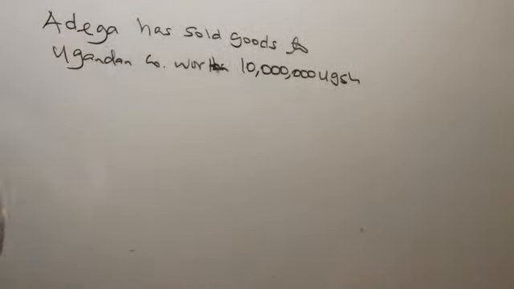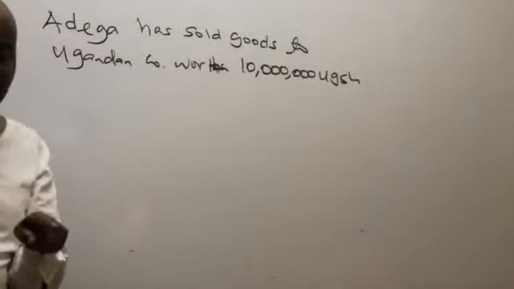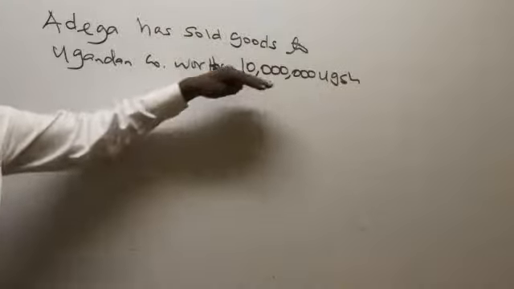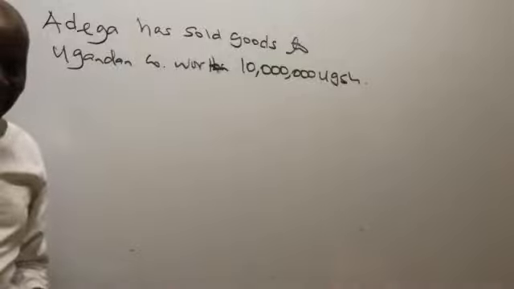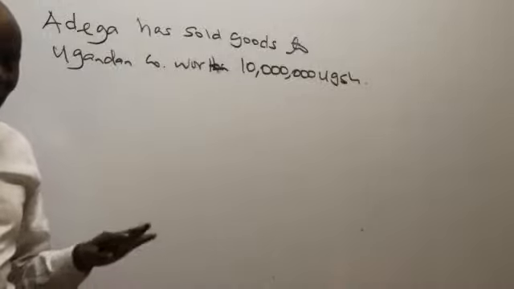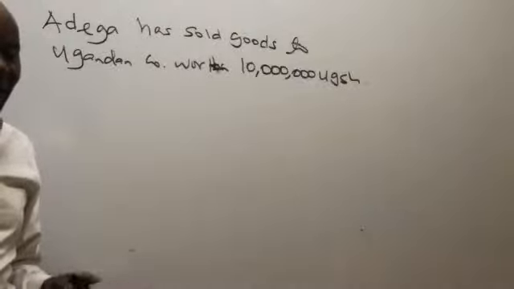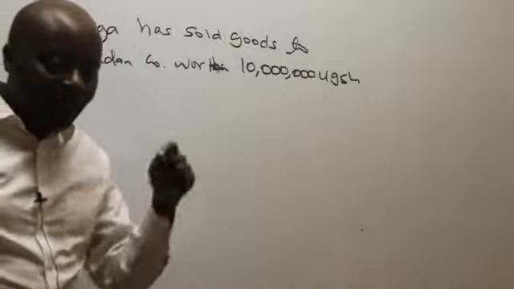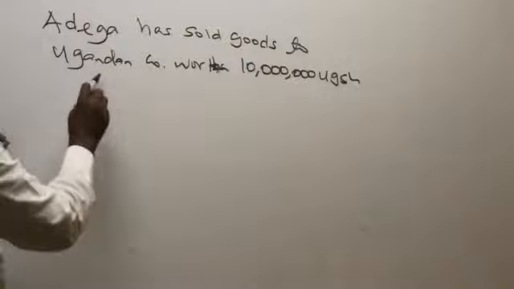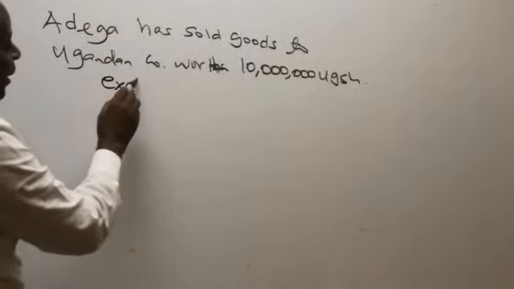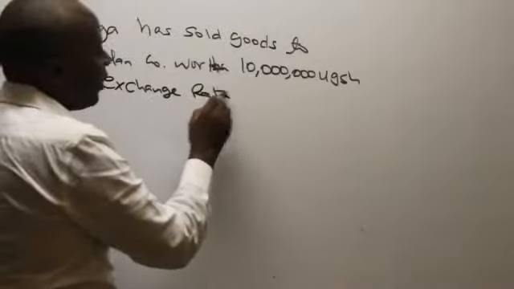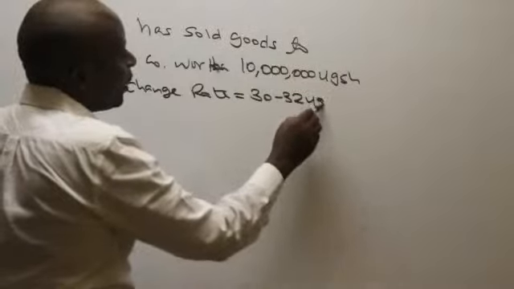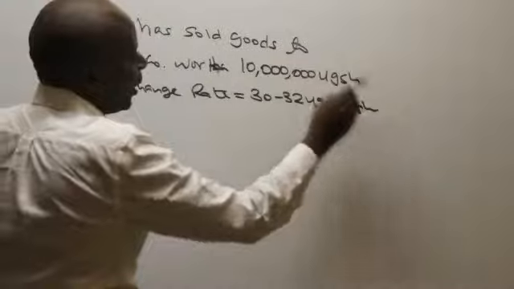I'm using Adega because we know that Adega is one of us. She's a Kenyan, unless I'm not correct, but she's a Kenyan. Meaning that this money, at the end of the day, is foreign to her. She can't stay with it. Even if she wanted to preserve our wealth in terms of Uganda shillings, after some time, atasikia amefinyika, ataenda for sure exchange pesa. So she goes to some bureau and she's able to get some offer. Exchange rate, wakamwambia ni 30 to 32 Uganda shillings per Kenya shilling.